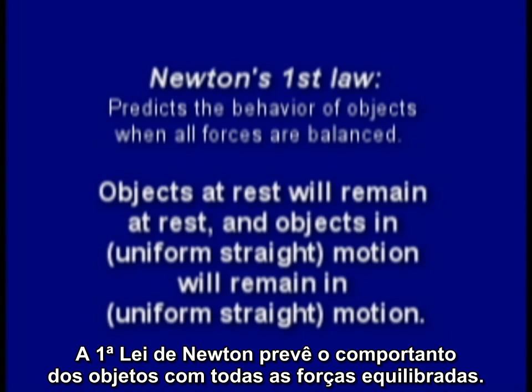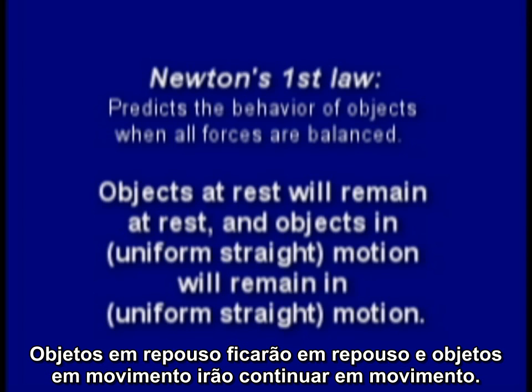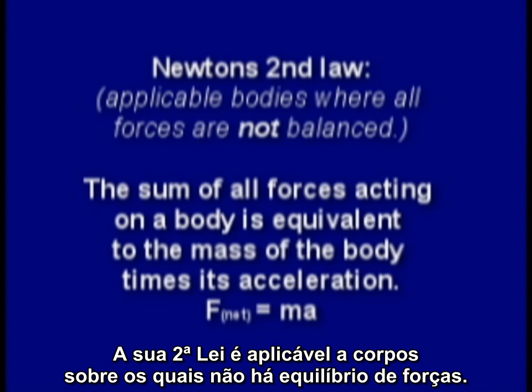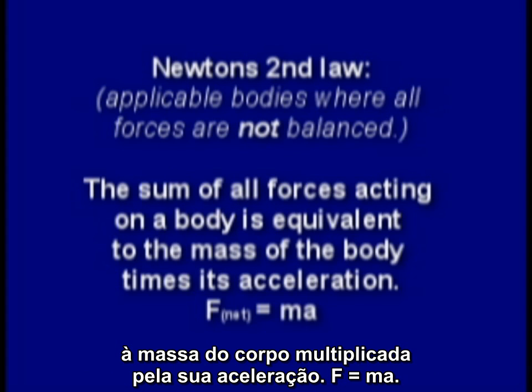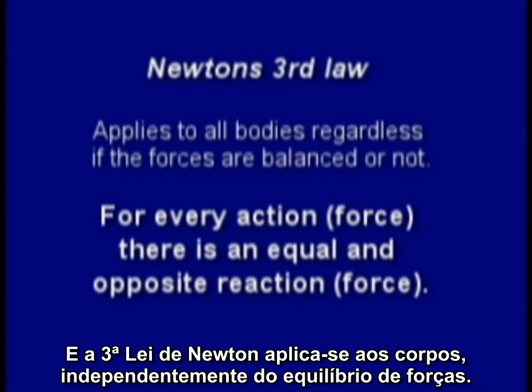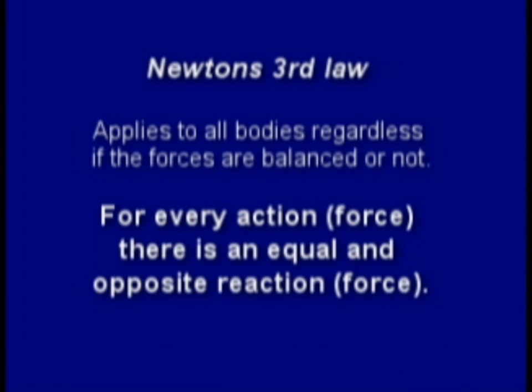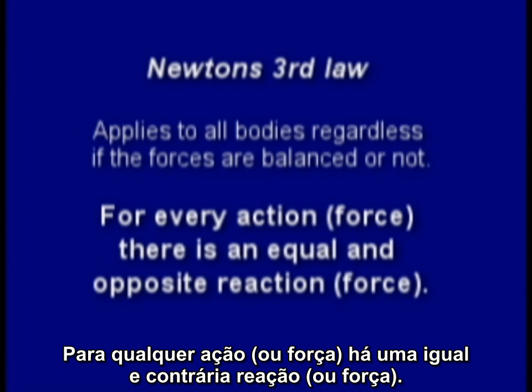Newton's first law predicts the behavior of objects when all forces are balanced. Objects at rest will remain at rest, and objects in motion will remain in motion. His second law is applicable to bodies where all forces are not balanced. The sum of all forces acting on a body is equivalent to the mass of the body times its acceleration, F equals ma. And Newton's third law applies to all bodies regardless of whether the forces are balanced or not. For every action or force, there is an equal and opposite reaction or force.